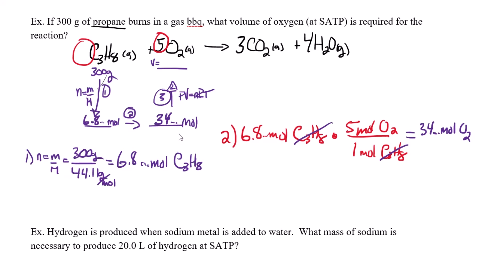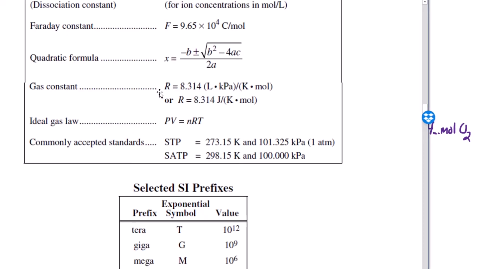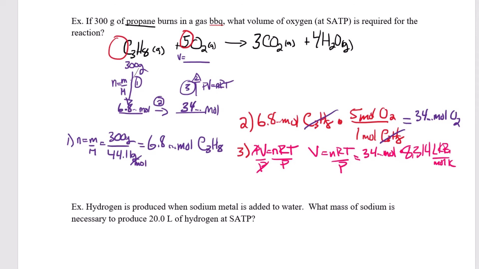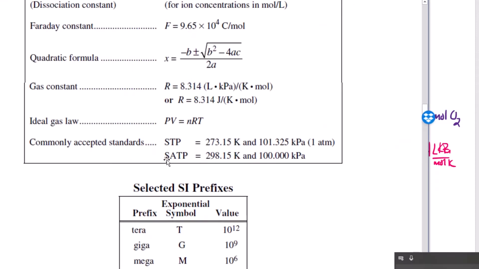And then finally, I need to turn these moles of oxygen into a volume at SATP. So step three, I'm going to use ideal gas law, PV equals NRT. I'm looking for my volume, so I need to get it by itself. V is equal to NRT/P. So my number of moles that I have is 34 with its change. And these values here I can look up in my data book. So I need the values of R, ideal gas constant, 8.314 liters kPa per mole Kelvin. I also need the temperature and pressure at SATP. So standard ambient temperature and pressure has a temperature of 298.15 Kelvin and a pressure of 100 kPa.